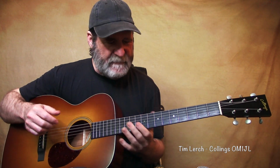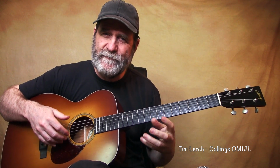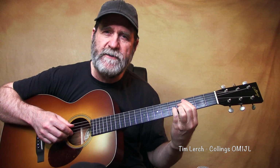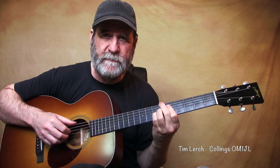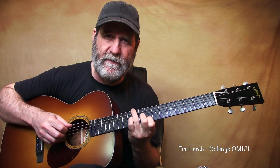Now, a couple of other things. I'm playing with my fingers now, and a lot of times I've tried to play flat top guitars, which isn't really what I'm used to these days, but I'm trying to, because I love the sound. But I find that you have to lean into them so much that you have to compromise your technique, because the guitar wants you to hit it hard to get it to speak. This guitar doesn't have that problem. Don't get me wrong, I hit it hard sometimes, and I'll demonstrate that in a moment with the pick. And it gives it up for days, but it doesn't need me to hit it hard.